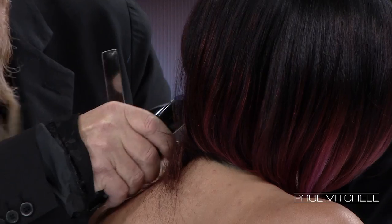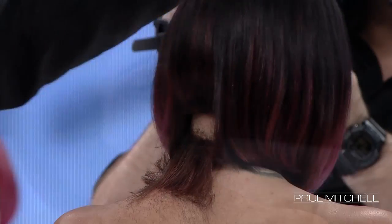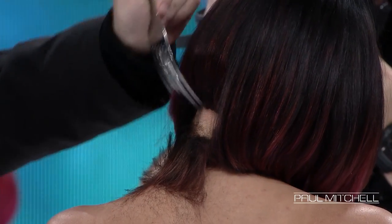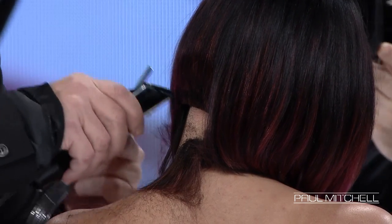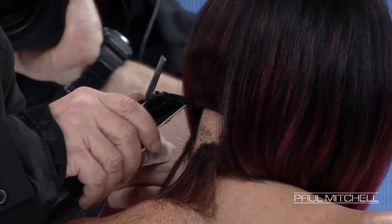I'll give you one piece of advice: if you ever make a mistake and a model cries or a client's upset, don't tell them they asked for that — 'that's what you said you wanted.' You better get your smiling apology face on. To me, I try to pick the right models, because it's not about doing things they can't handle. It's picking the model that can handle it.